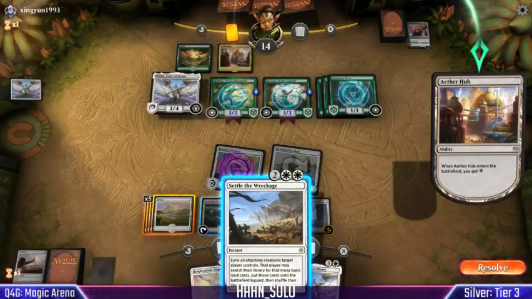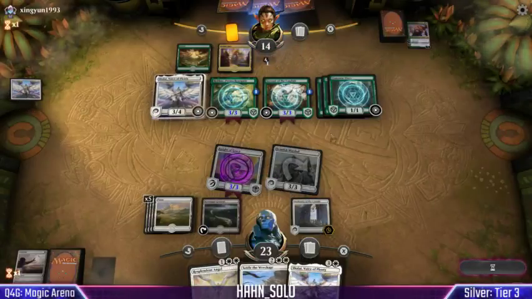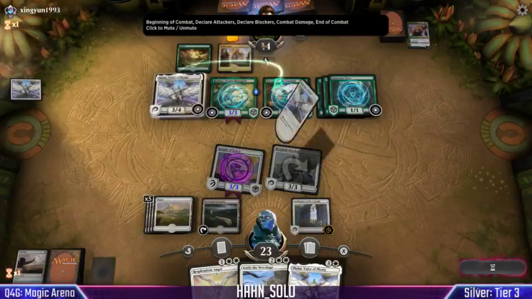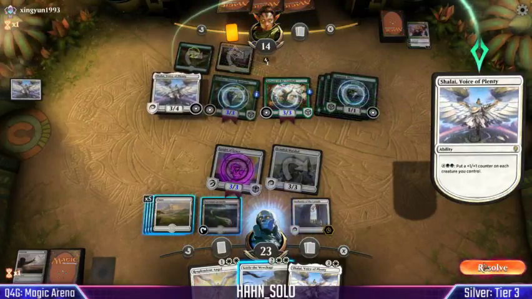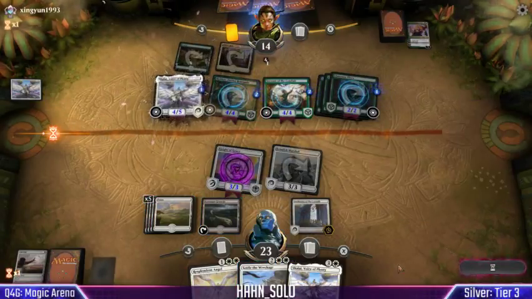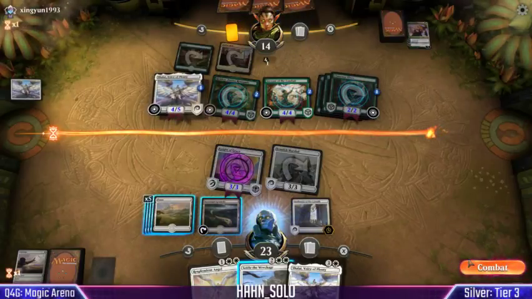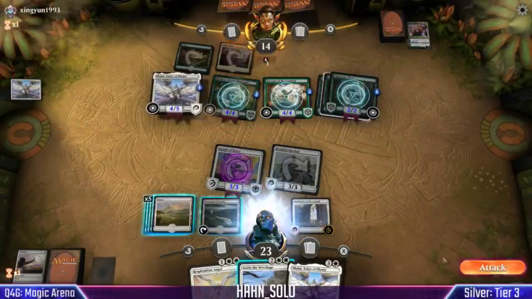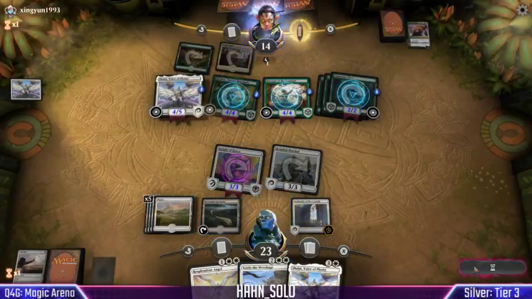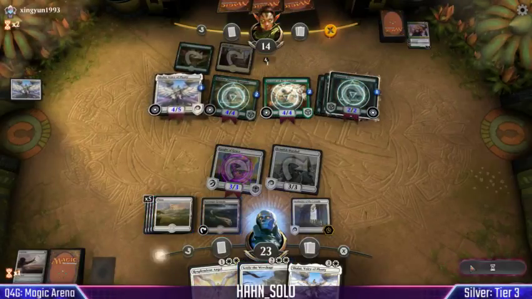Oh, wait. I can't target him. I might have just goofed, guys, because I think he's got hexproof. Uh-oh. That might be bad. This could be bad. But if he taps out again, I'll still be coming at him pretty hard here. My turn. That's weird.